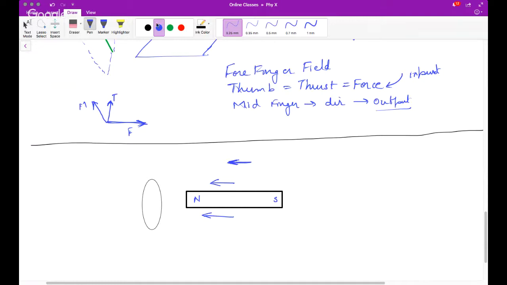Again, repeating the question. So basically, there is a ring, a metallic ring, and this is the magnet. North and south poles are given, and it is being moved towards the ring like that. So you have to find out in which direction, when looked from this side, from the right side of the ring, whether the current induced will be in a clockwise or an anti-clockwise direction. So application of right hand thumb rule.